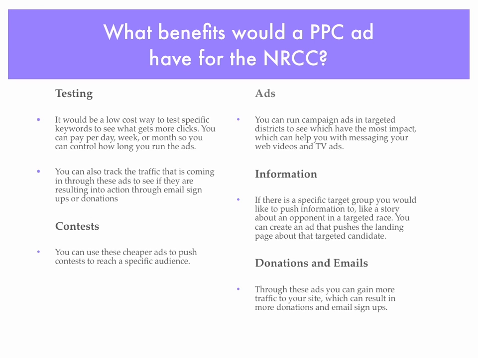If you have a news story on an opponent in a target race, you can put that information out there through these ads. And last but not least, by far, are donations and emails. Since you're using these ads, more people are going to be coming to your website, which is going to result in more donations and email signups. So these are all great benefits to the NRCC.